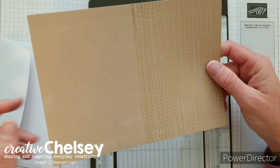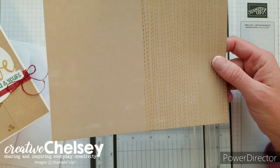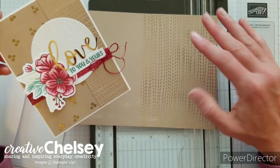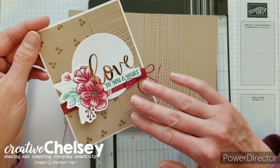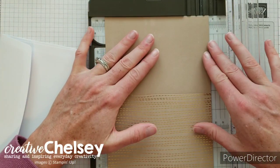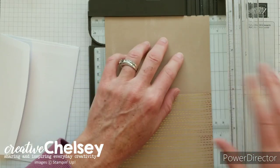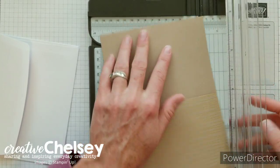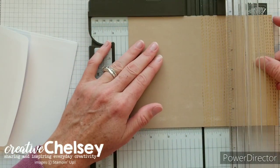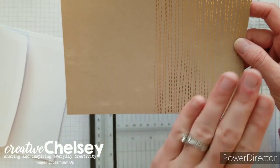The first thing we're going to do is cut down our card base. This is my last card base and I want to keep it intact in case I want to make some other alternative cards with it, so I'm just going to walk you through the steps. The card bases that came in the kit are a little larger than the standard U.S. size card, so we're just going to start by trimming off the top. You're going to line up one side on a half inch and your other side is going to be at five and three eighths, then trim and remove that half inch. Next you're going to cut it in half — directly in half is four and one eighth inches — and then you're going to have a solid and a gold side.